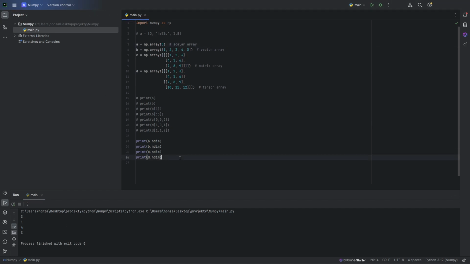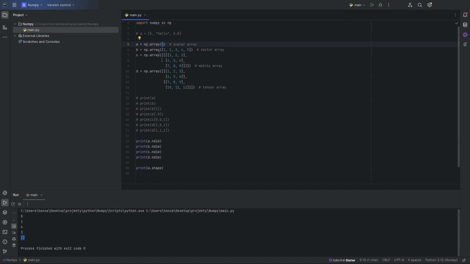Now I also want to show you the shapes. This shows you the shape of the array. So a shape. This is a method, and I also want to print it. Here is nothing because this has no dimension.